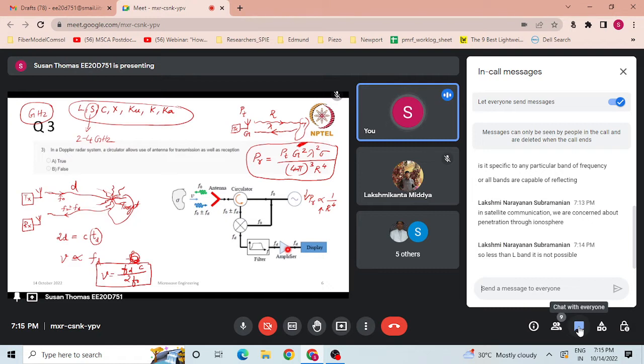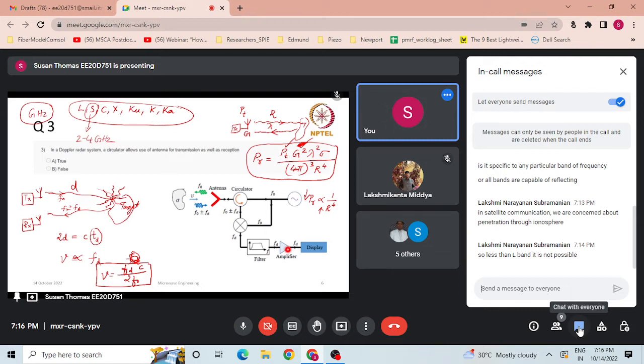Any electromagnetic wave can go and come back, but this is the band which is capable of giving the range. If you notice this equation also, it depends on lambda. The received power depends on the lambda also. So as we go for higher and higher frequencies, that is a better choice. But in fact, if you want to have a larger range, the important parameter that determines it is the transmitted power and the gain of the antenna. If you have a higher transmitted power and a higher gain, then you'll be able to increase the range to which it can communicate.